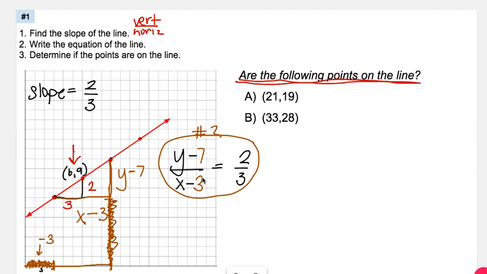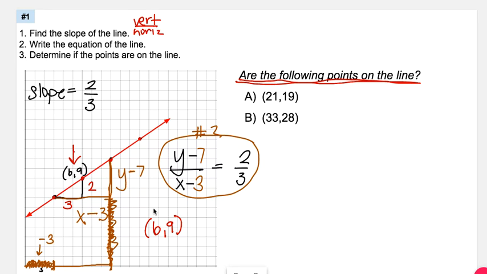So I'm going to test my equation with one of those, just so that you can see right now that what I created here, I didn't just pull out of the air. So here's what we're going to do. To test if a point is on the line, I'm going to take the x value and substitute, and the y value and substitute. And you don't have to copy this part down. Everything else needs to get copied. You can just watch this part.